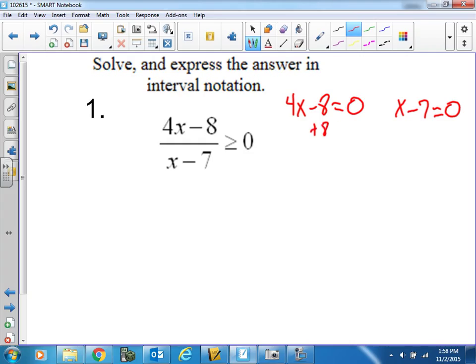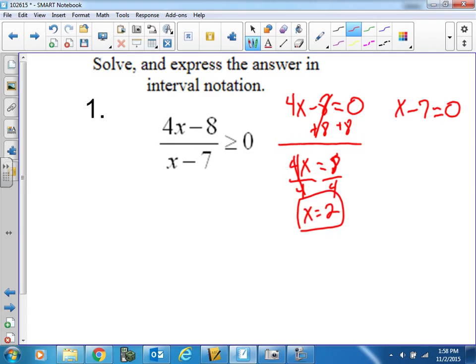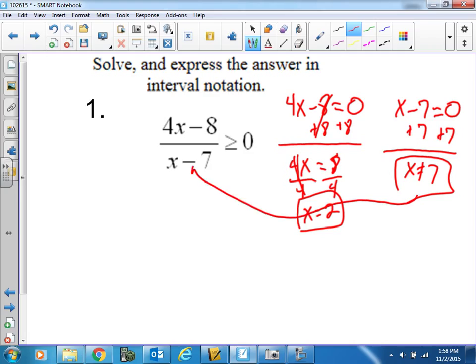So I'm going to solve for the x-intercepts here. We're going to have 4x is equal to 8. 8 divided by 4. We get x equals 2, which again is not necessarily a solution, but it is a critical point, because remember we have to find our critical points. And x equals 7. That really, x does not equal 7. It is a critical point, but remember it is going to make our denominator 0, and we don't want that. So it will be undefined if x is 7, but that is a critical point we need to look at.